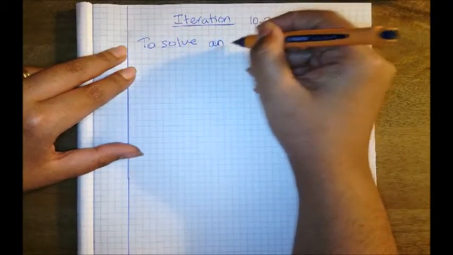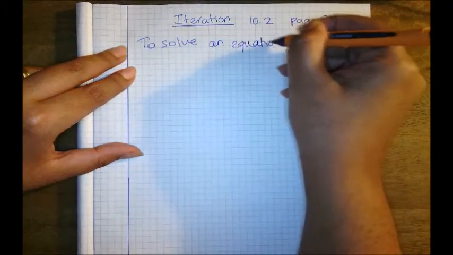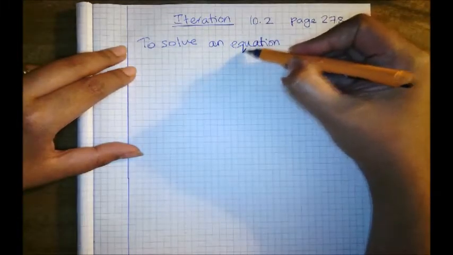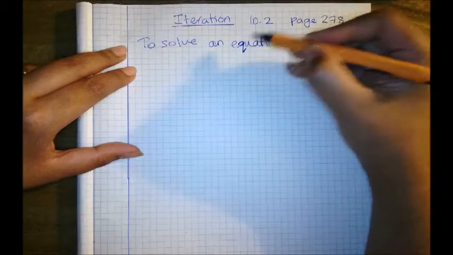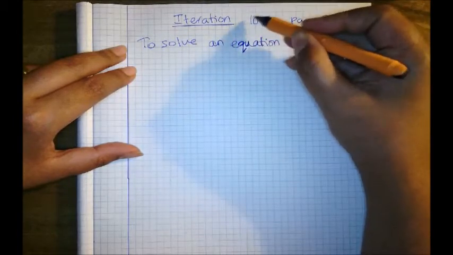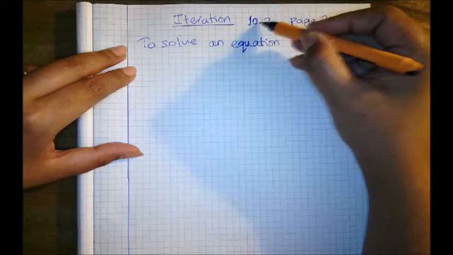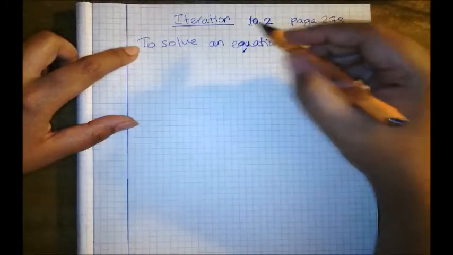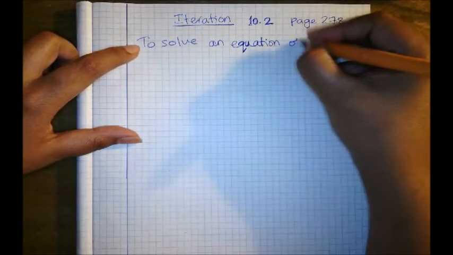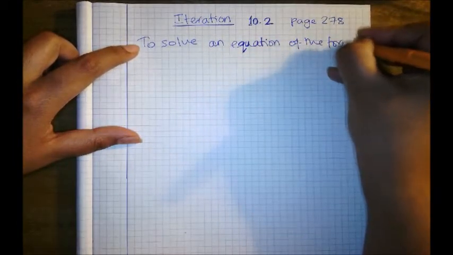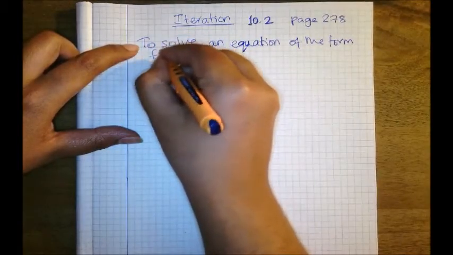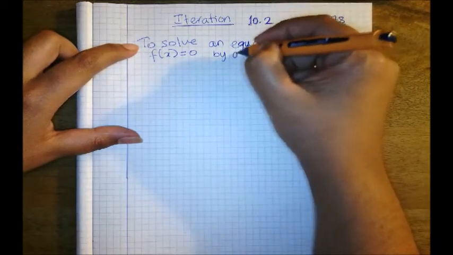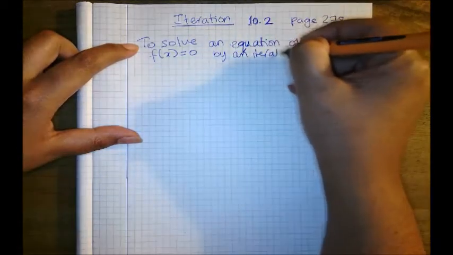Okay, hello year 12s. We're now going to be moving on to 10.2, which is all about iteration. First of all, what is iteration? You've met iteration in GCSE, and an iterative method can be used to find a value of x for which f of x is equal to 0. To perform an iterative procedure, it's usually necessary to manipulate the algebraic function first, and what we mean by that is we are going to be doing a process over and over again to get to our root.